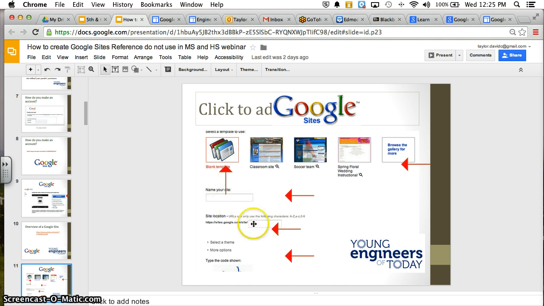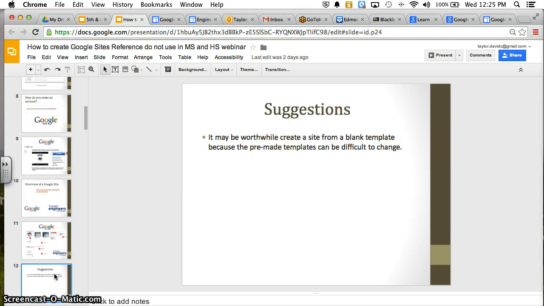And then it will autofill here for your site location. Site location is your URL, just the same as where this PowerPoint on Google Sites is. This is the URL for it. That'll be the location of your site. And then it's going to give you a little robotic term to make sure that you're a human doing this, not a robot. We do not recommend using the pre-made ones, maybe down the road after you make a few, because they're pretty complex and you need to really know how to navigate. All right, and that's what we just suggested there.